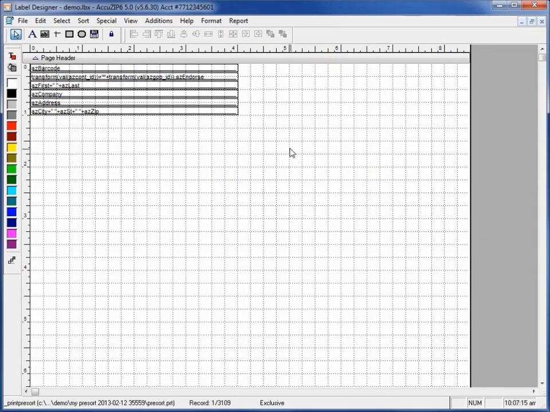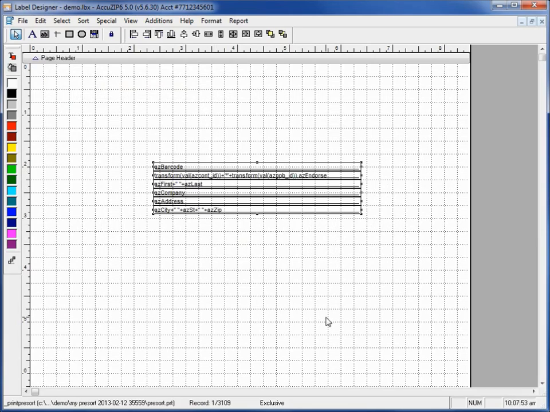Here I can move the address block around if I want by clicking my mouse down in the white area of the grid. And as I click my mouse down and hold my mouse button down and drag, as you can see, it's creating a marquee. In order to select all of my address lines, I want to make sure that marquee intersects all the lines that I want to select. So I'm just going to drag it up, release my mouse, and as you can see, there are little handles around each of these boxes. Now with all these handles around these boxes, I can click my mouse down somewhere within those boxes and drag, and now I can move my address block around. And I'll release my mouse.